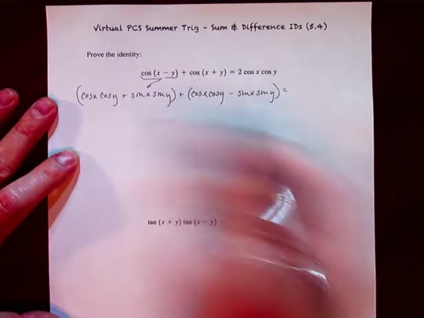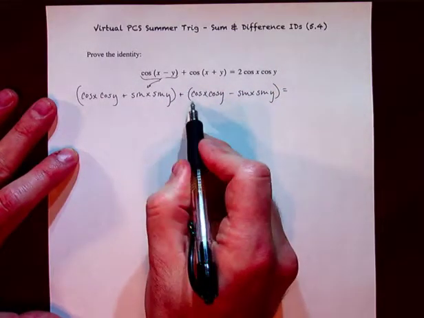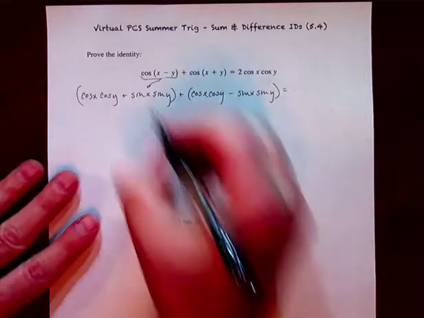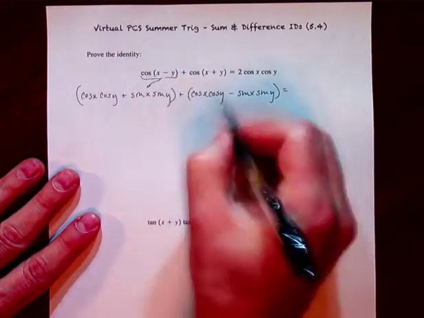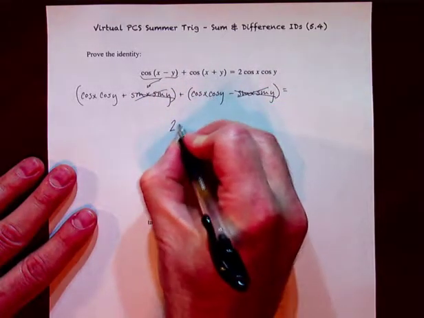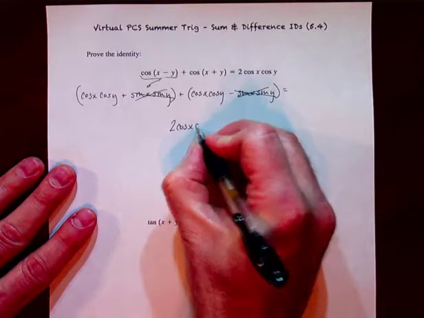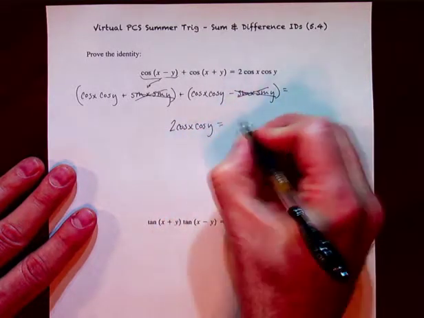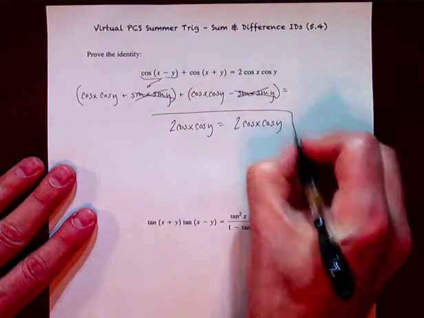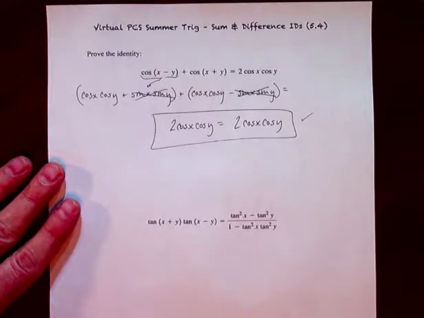And of course, at this point, since this is a positive right outside of the parentheses, those parentheses aren't really doing anything, right? They're performing the associative task, the associative property. They're associating terms. They're grouping things, right? But I noticed that if I basically just took down the parentheses, this cancels with that, and I'm left very simply with 2 cosine x cosine y, which is, of course, identical to the right-hand side. And oh my gosh, that was pretty stinking easy.